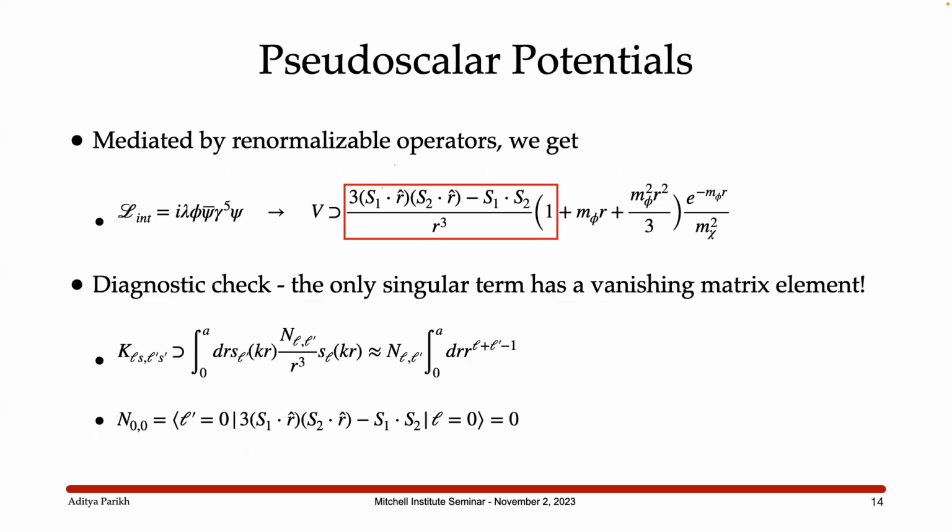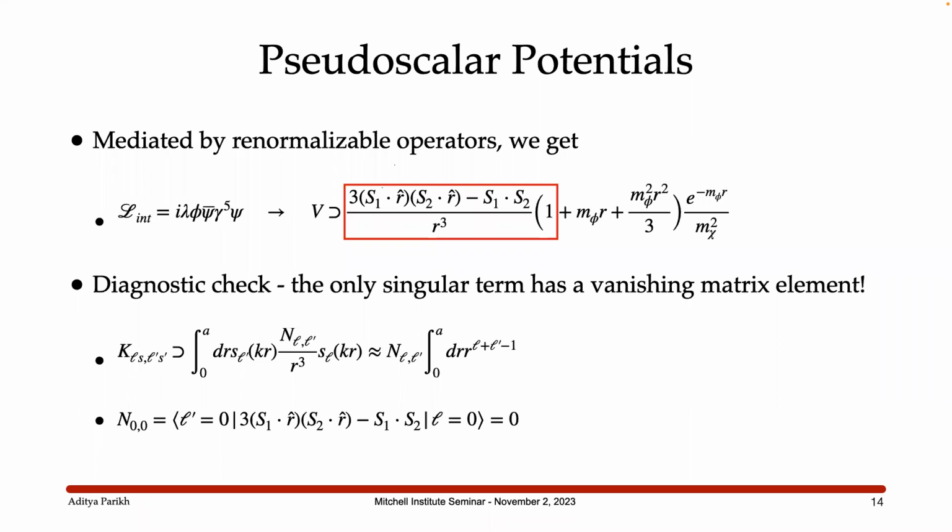So the first one is going to be the renormalizable version of it, right? This is already the potential that we saw. To make things a little less clunky, I've basically thrown away the delta function terms, because I'll argue in the next part why they're okay. But you end up finding there is a 1/r³ piece, so we're going to test that part out.